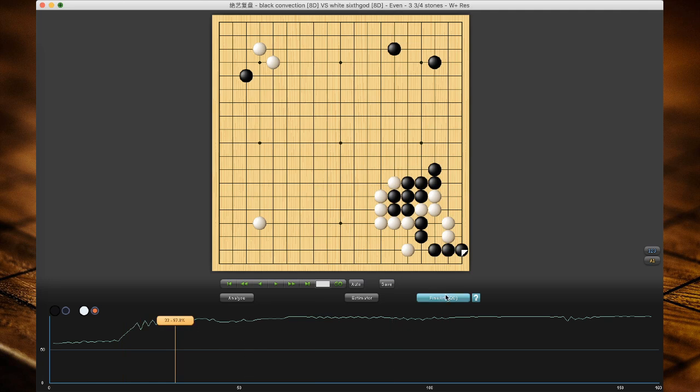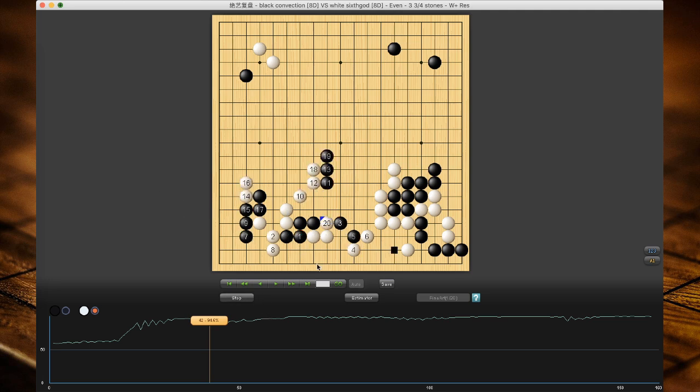And if you press that button, it will tell you where Fine Art would have played. I believe. Yeah, so you see there, Fine Art would have played there. And I think it would also show variations. Yeah, so you can see the variations of the top moves by the AI.